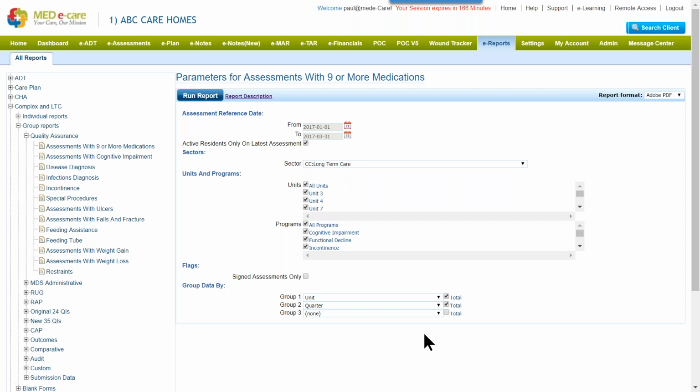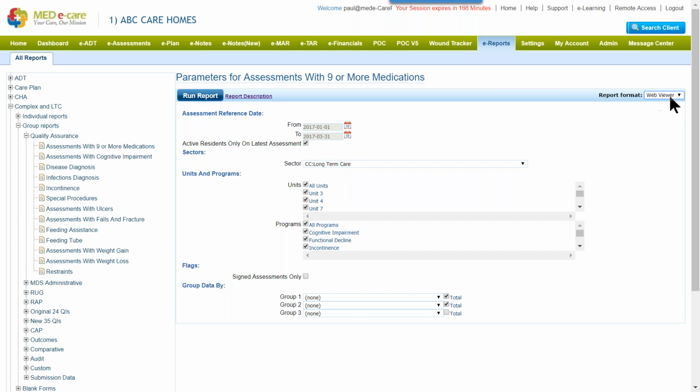Now, another really handy feature in the Medicare system is that every report can be extracted out of the PDF format, which is the default you can see up here. The default format for your report is a PDF file. But what if I'd like to put that report into a different piece of software?